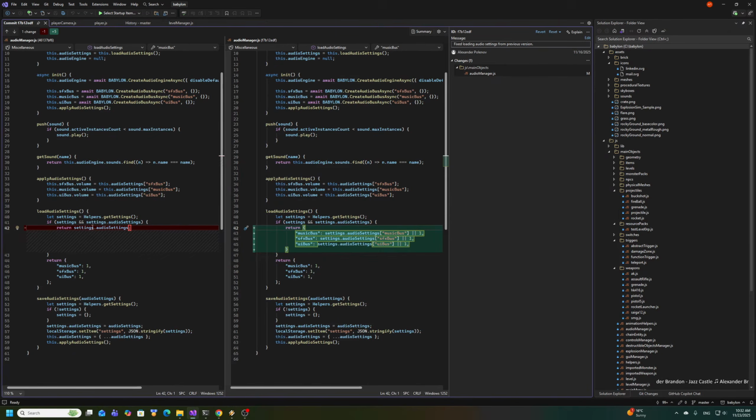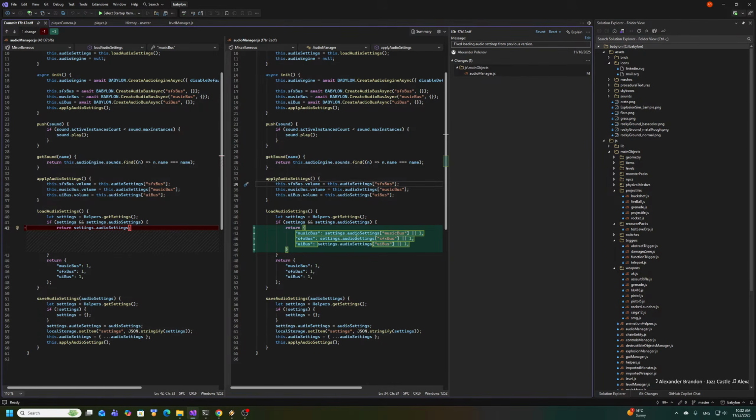And there could be a situation when we refresh the browser and load the new version, and this thing is found, so practically it returns audio settings, but it doesn't have these entries, and here in this function it tries to assign undefined to volume, and internally Babylon.js doesn't like that and it throws an error.